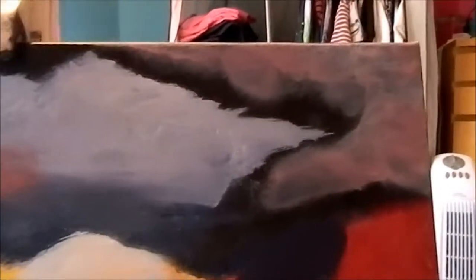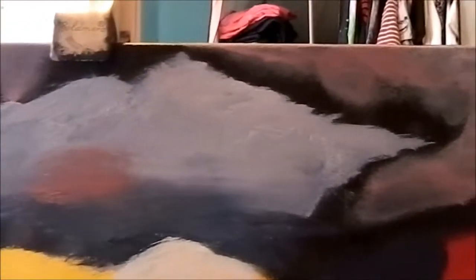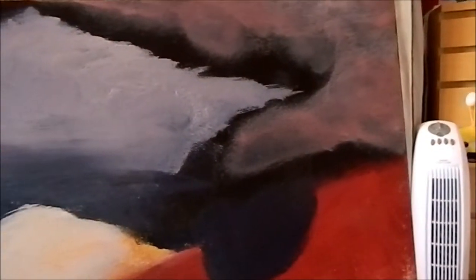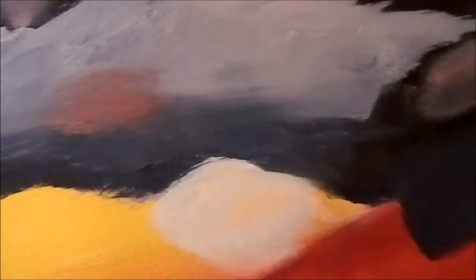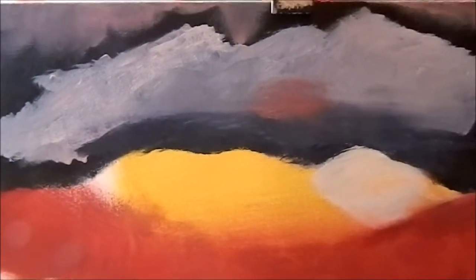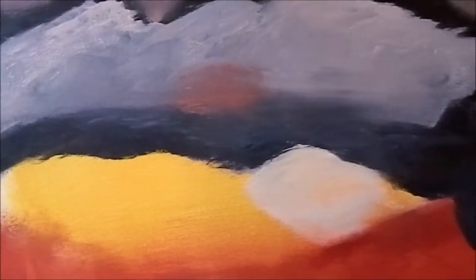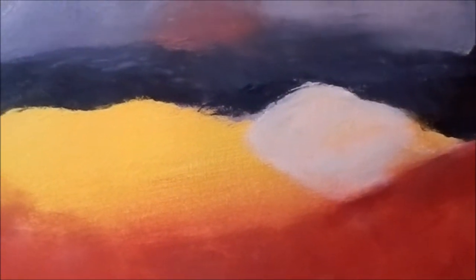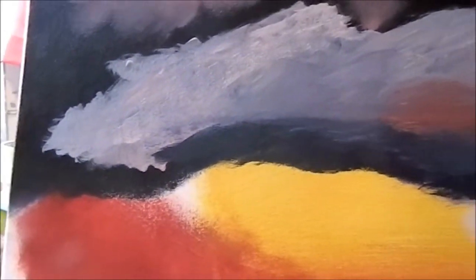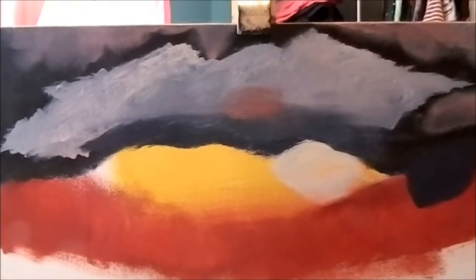So next what I did was I painted on some more clouds using the light pink colour, and I just dabbed them on randomly on the top of the canvas. And then I painted a much darker cloud in the centre using phthalo blue and crimson. And then I added some white here to make, I think, what is the sun? I'm not really sure. So now on to the next step.